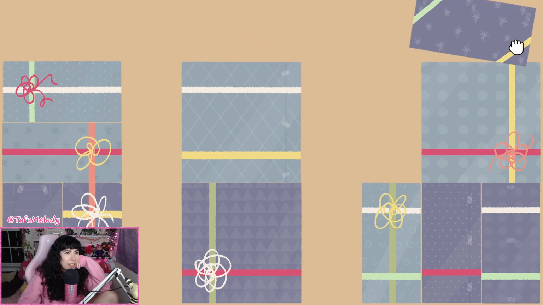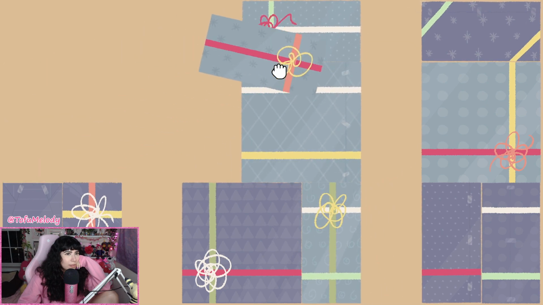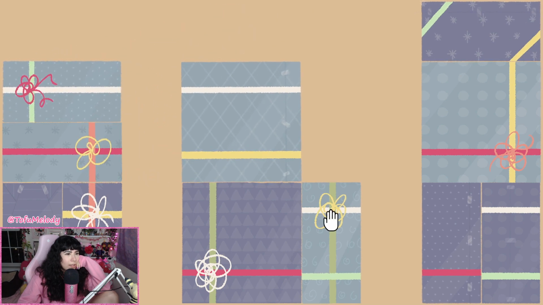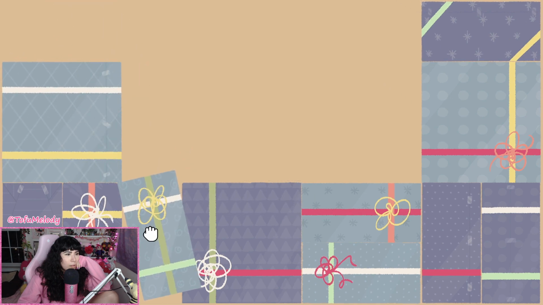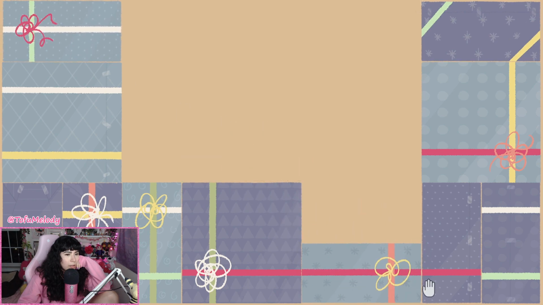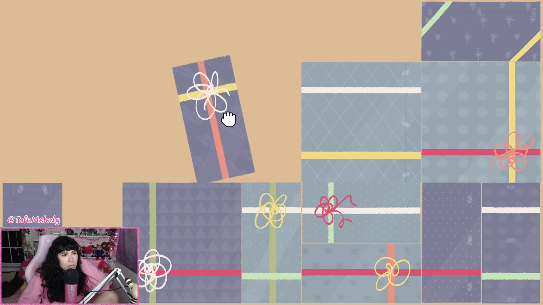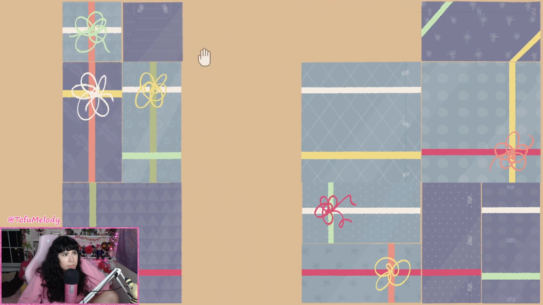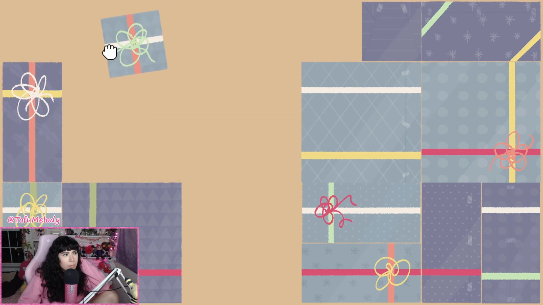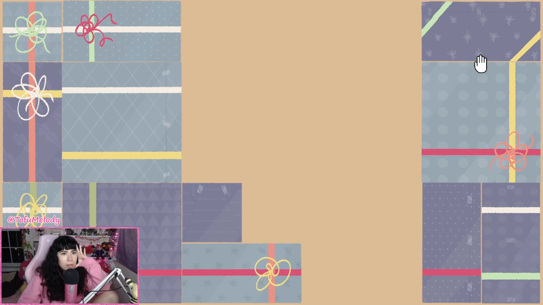You're distracting me. Look at the mess that I've made. Ugh. What am I gonna do? I fucked this up. This is all your fault, chat. Okay, that's good there. Oh no, I need to move all of it over. Okay, that needs to go there. Okay, see here? This is how you win.